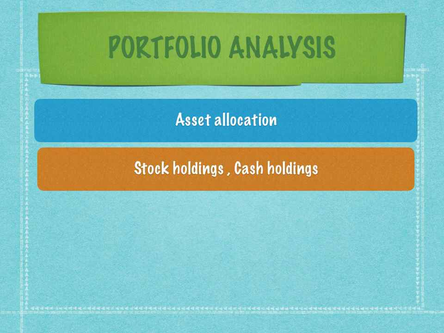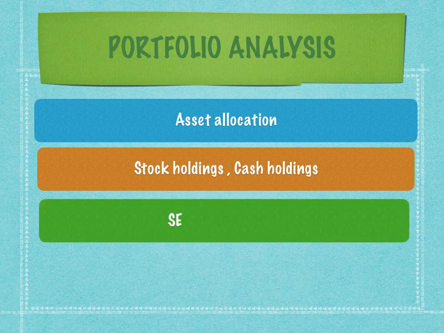How much is the stock holding? If the fund has, let's say, 100 crores, has it invested the entire amount in stocks? How much has it kept by way of cash balances? What is the cash holding? Why is the fund manager holding cash? Why are they not investing? Are they waiting for a more opportune time? Are they foreseeing that there could be a crisis in the future and therefore they have exited some investments and are holding on to cash, waiting for the next opportunity to come up?